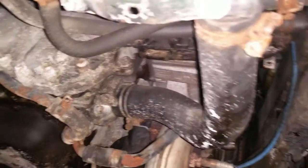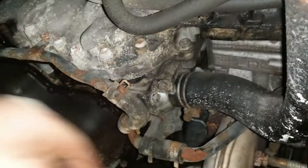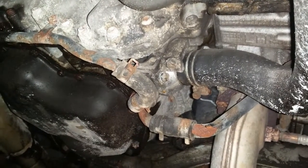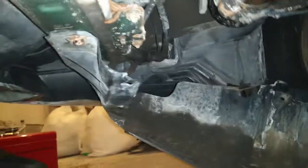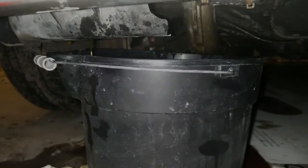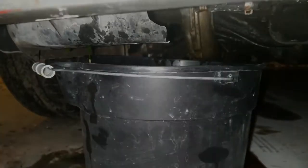And before you undo this casing or gasket, whatever, you'll want to probably drain the radiator. And that's easy to do. It's on the passenger side on the bottom. There's a plug that you can undo. It's just a plastic piece. If I can get it here. There it is. Just like a plastic wing nut right there. Once you get this draining, sit back and wait. It takes a while. And be sure you have your radiator cap off. It may help a little bit.